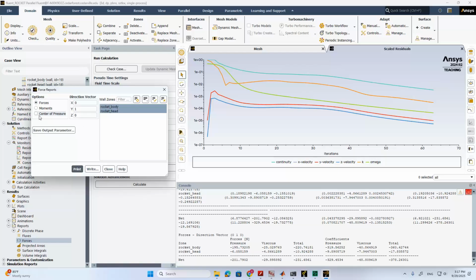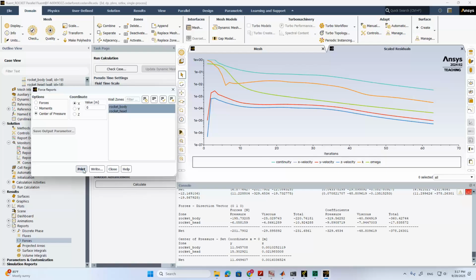It also can calculate the center of pressure, which I doubt. If I calculate the center of pressure, the value is 0.